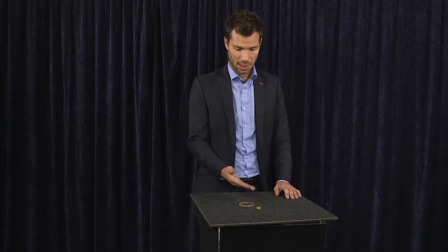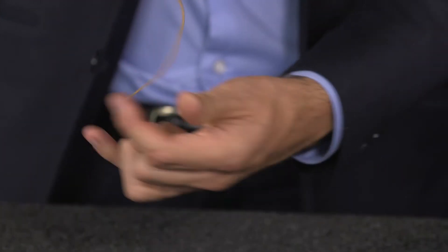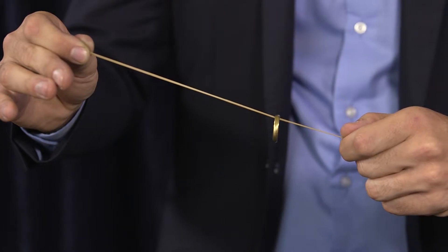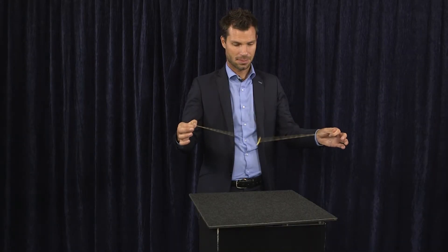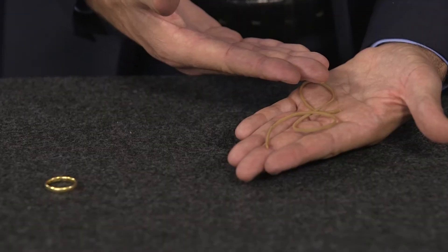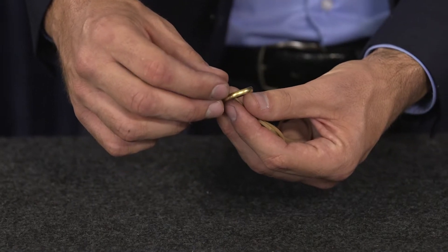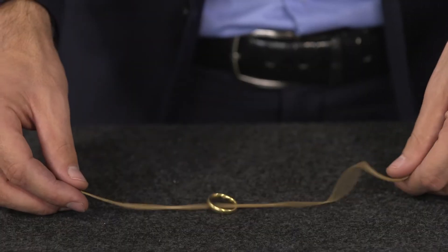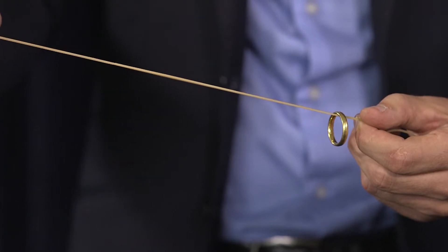We need an elastic and a ring. Take the elastic in your left hand, put the elastic through the ring and look — the ring is travelling. You then have an elastic that you hold in your left hand and in your right hand. Pull the elastic, put only one third and two thirds in your hand. Then let go of the pressure between your index and your thumb, and by letting go, the ring will move upwards automatically.